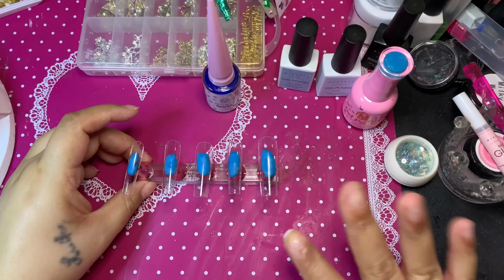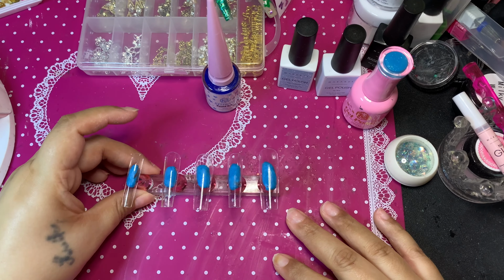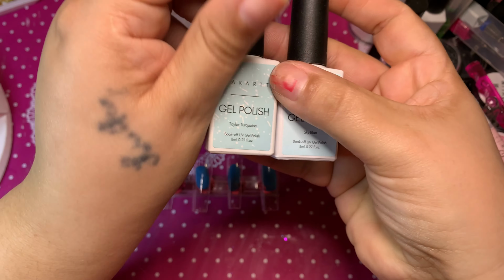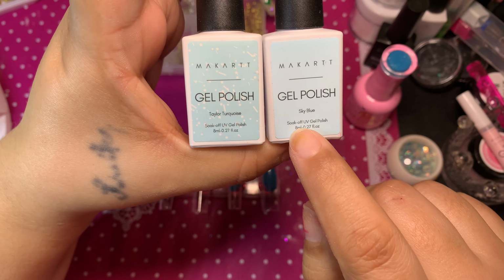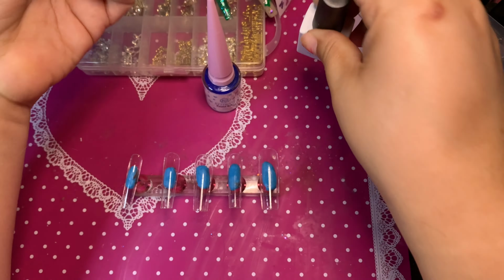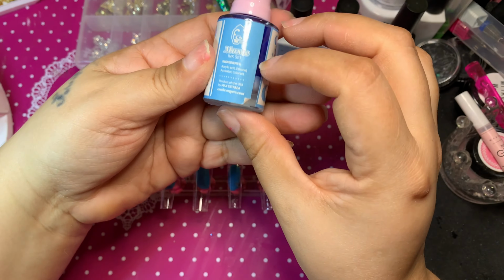In today's video, I'm going to do another set of press-on nails. And this time, I am going to do a set of blue butterfly spring nails. These are some of the products that I plan on using, which is this beautiful sky blue that we got from our Your Nail Lab box this month.